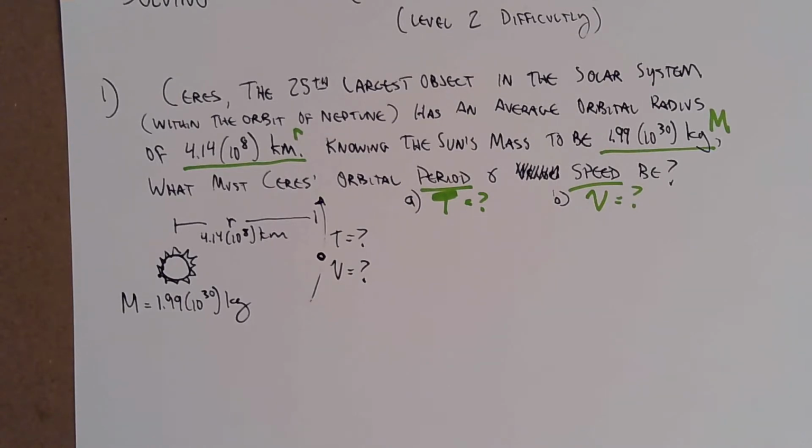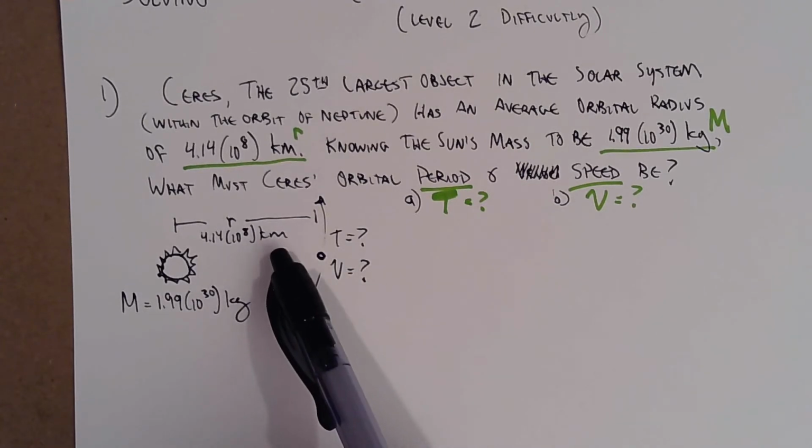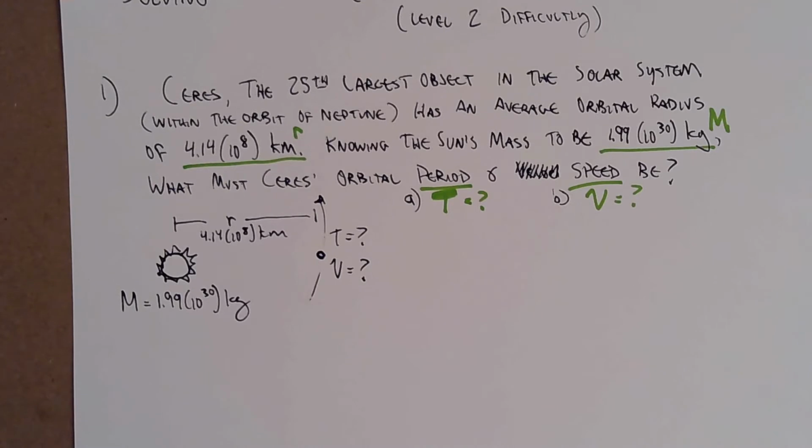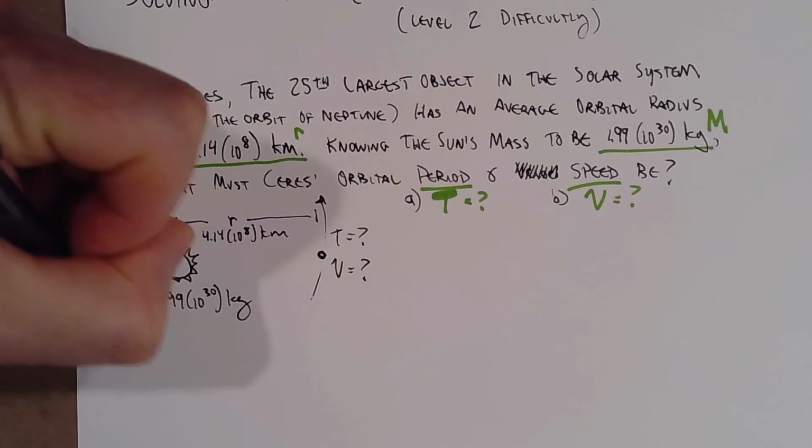One thing before we move on and pick our formula, we want to ask ourselves if the units are appropriate. Here they snuck in kilometers. We cannot use kilometers. The carefree days of using whatever unit we wanted with Kepler's third law are gone. Lost like tears in the rain. Now we must go back to our base SI units. So we're going to have to convert 4.14 × 10^8 kilometers to meters. Again, not too terribly hard to do.